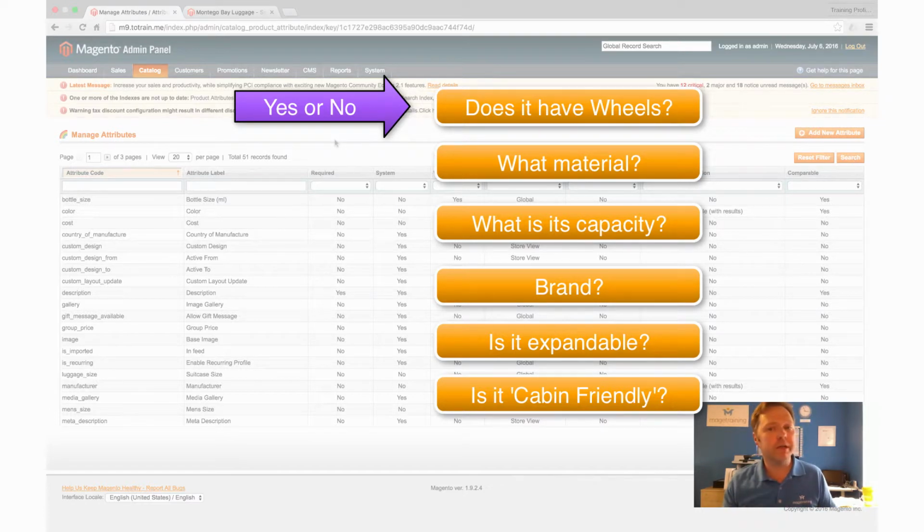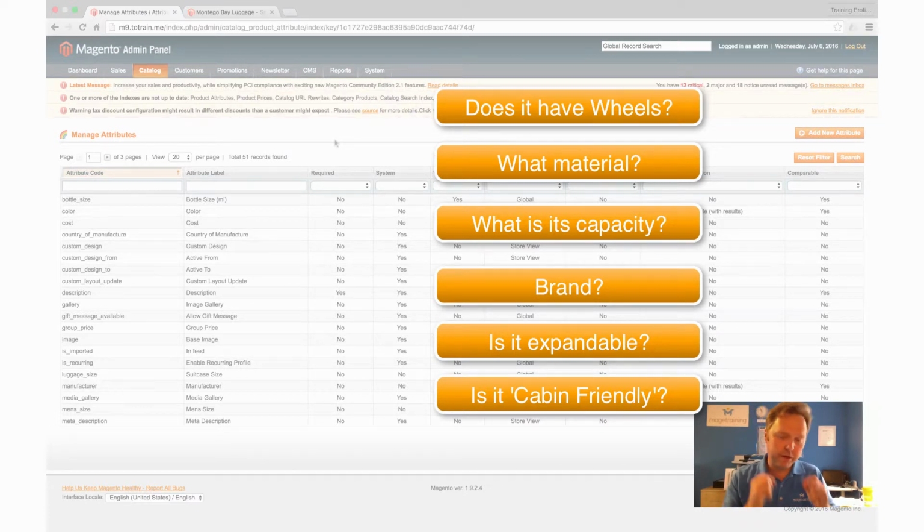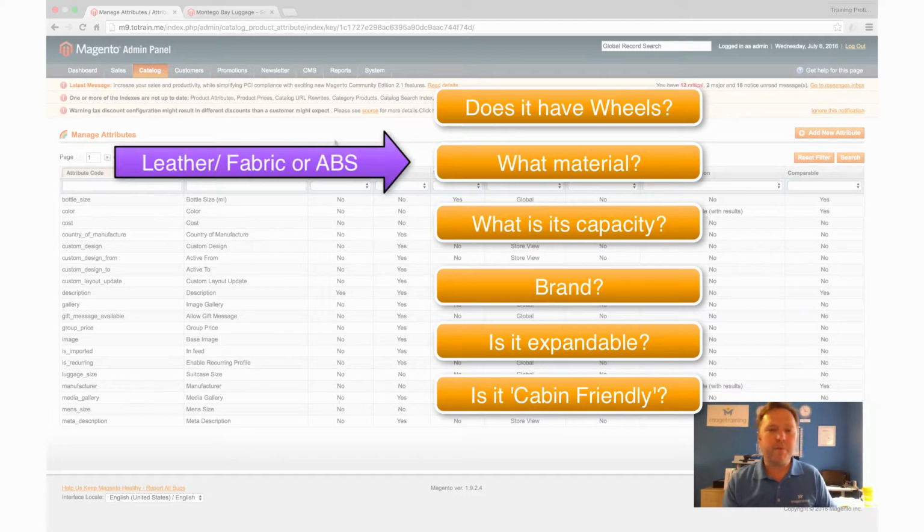That could be a longer list, but again, we may be able to pinpoint certain types of material. So it could only be one of, let's say, 3 different material types: fabric, leather, or ABS. There could be more, but we'll just stick with that for the purposes of this.